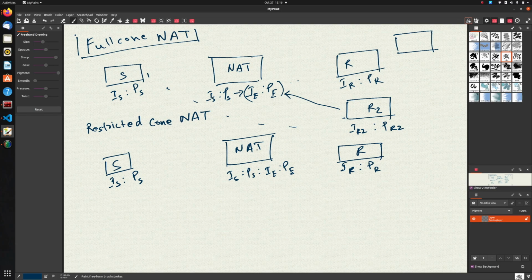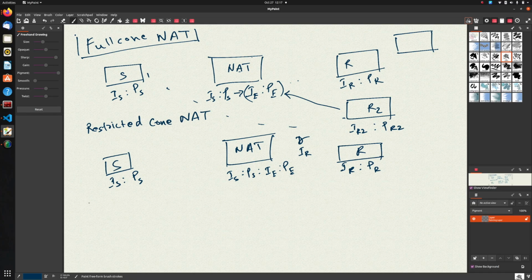Now the response is sent back to NAT. In the response, the source IP will be nothing but IR, right? Because the response is originating from this server R. So when the NAT box receives this response where the source IP is IR, it will first check whether previously a request was sent to IR. Only when it finds that previously a request was sent to IR, only then it will use this mapping and send the response back to S. If the NAT finds that previously no request was made to the IP IR, then this mapping won't be used and the response will be dropped.